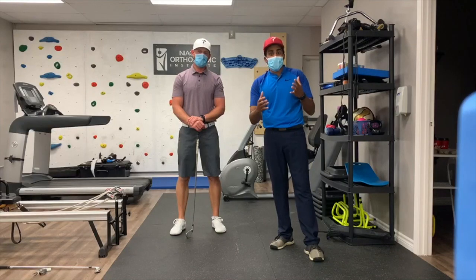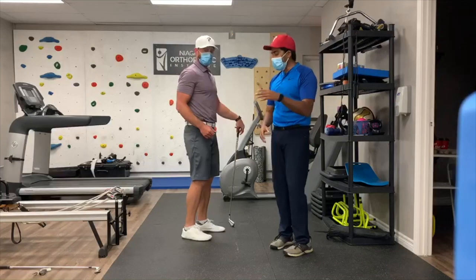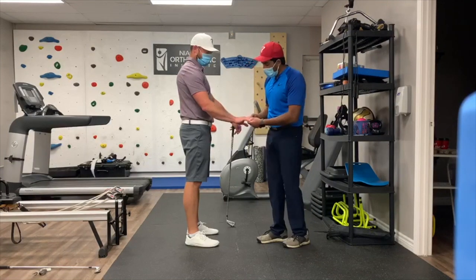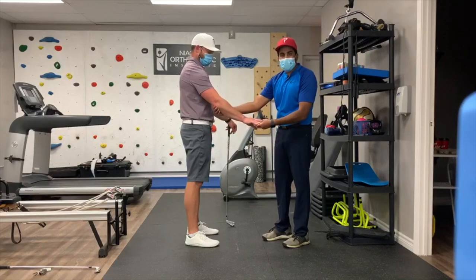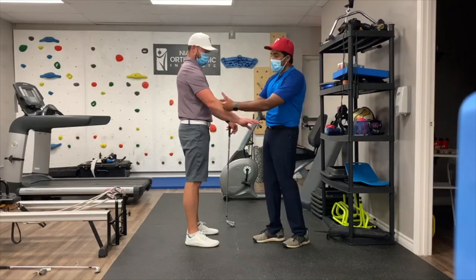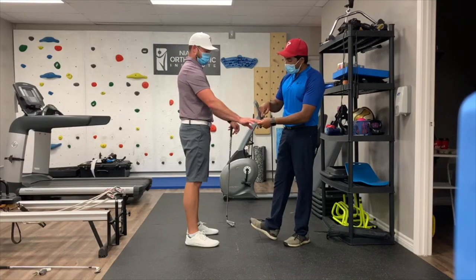So a simple thing you can do at home, I do this often with my clients who have issues in the shoulder and the elbow, is some home tests. I'll do it here with Mark. The first one: I'm going to keep them in a straight elbow position. We're going to do something called a Maudsley's test. I like taking all 3 fingers to look at certain branches of particular muscles. We'll do it with the second digit first. Mark, I'm going to push down, you're going to resist me, okay? Go ahead. Go, go, go.